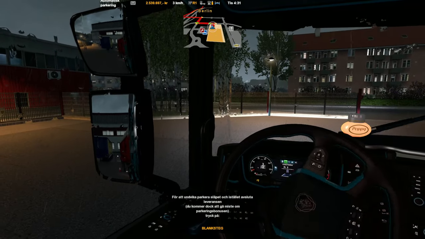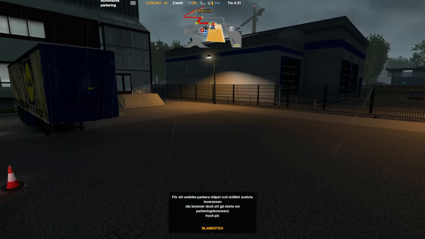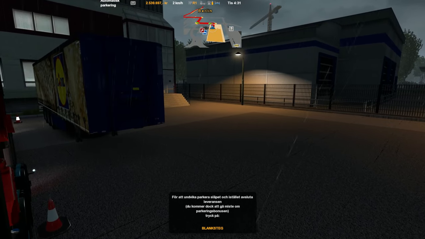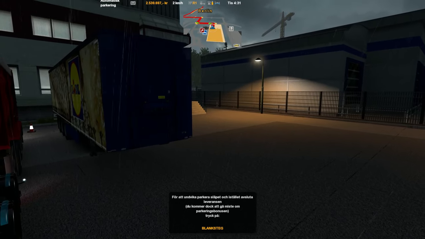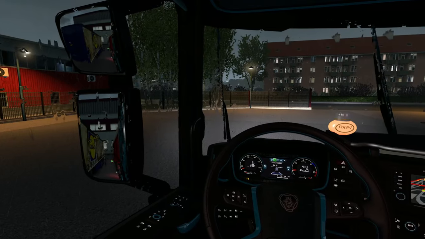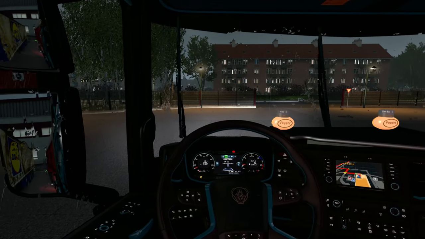Believe me, my friends. We are in Berlin. We have come here from Erfurt, and it's raining. I will try to find a cargo out of here, and I hope that you will come with me on that ride too. I don't know where we will go, but I will find out.